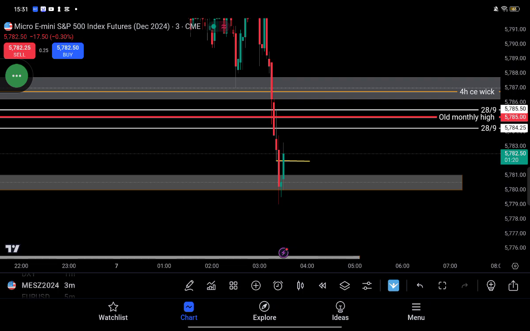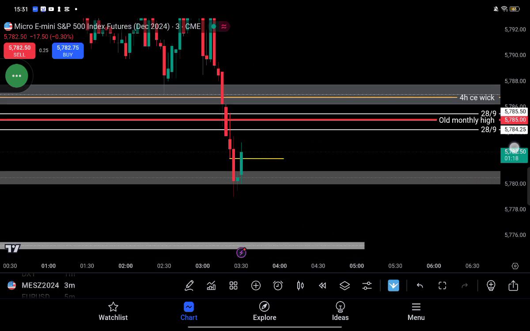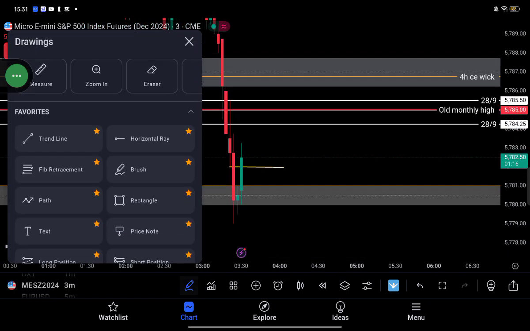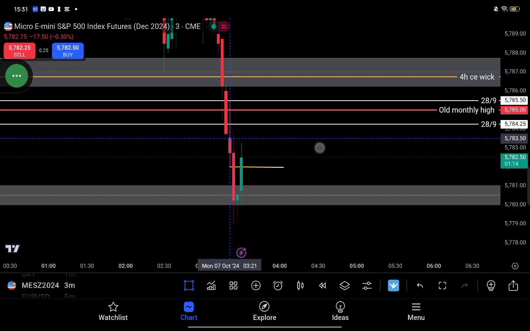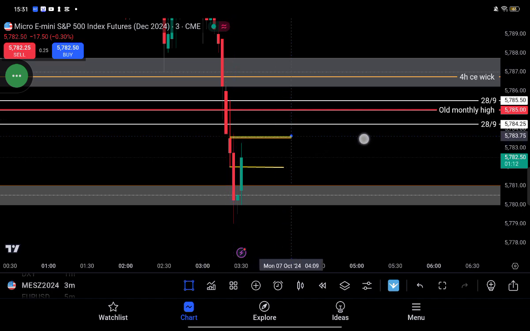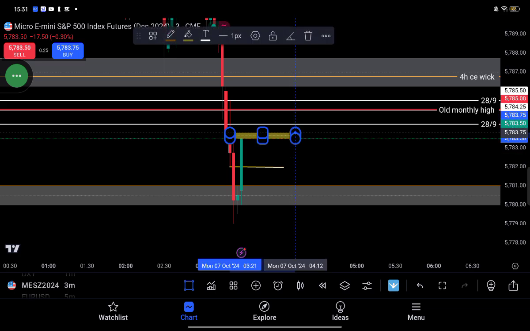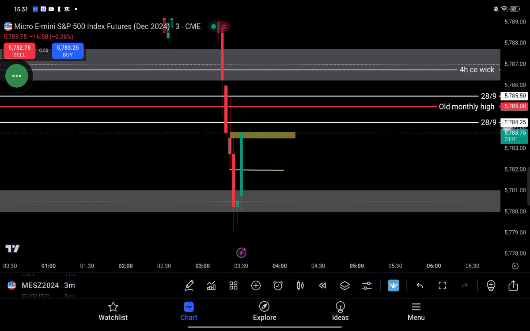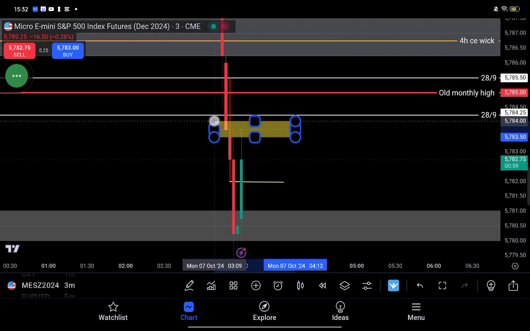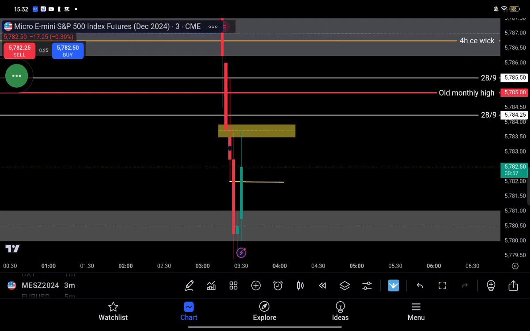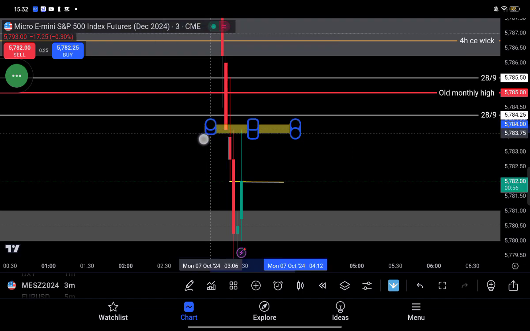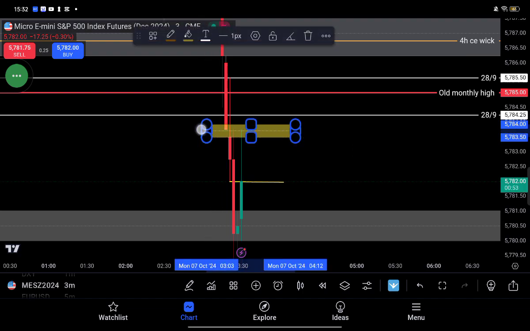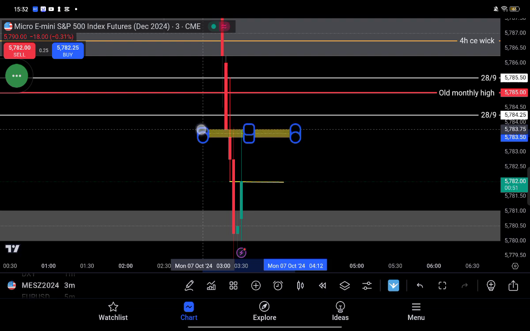For the silver bullet, now we wait for the silver bullet. I'll be looking at this volume imbalance as well. So do we trade above this volume imbalance and the new week opening gap? That's what I'm seeing here. Right now, beautiful displacement. But I don't like the rejection here. So we continue waiting.